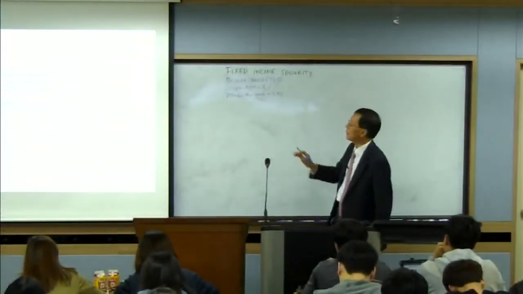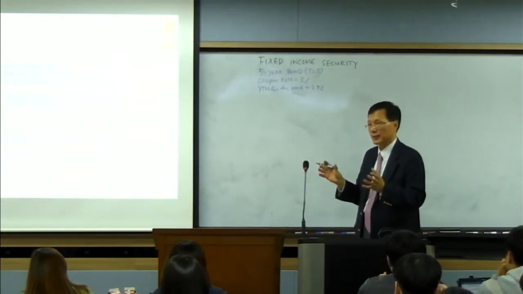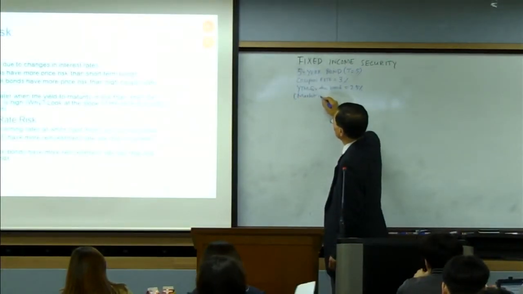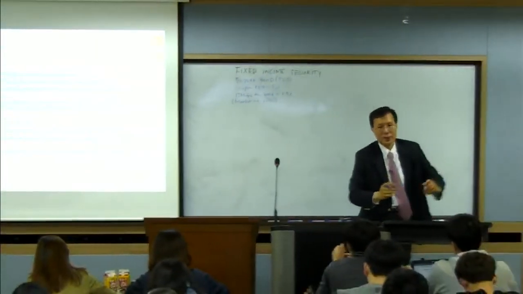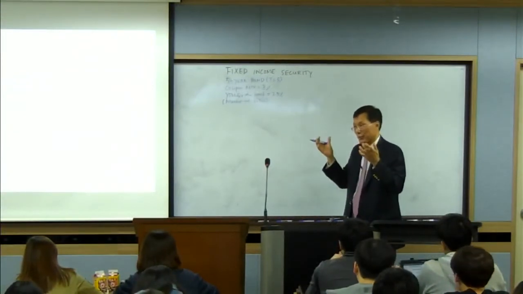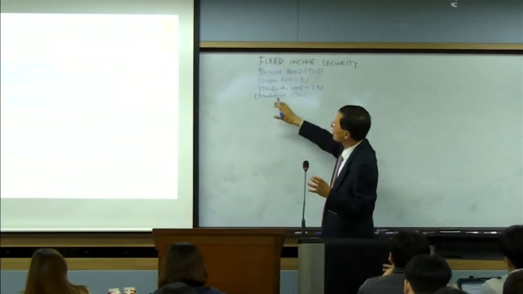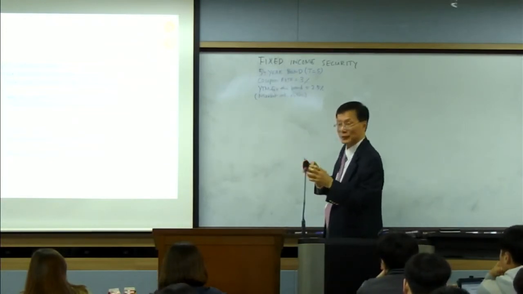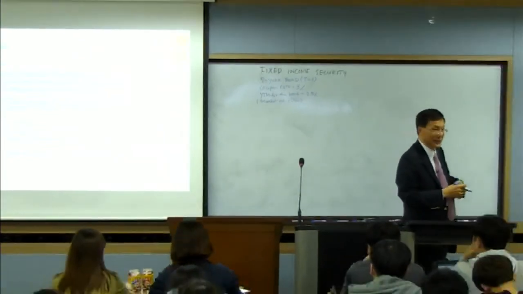And incidentally, this yield to maturity for any bond is likely to be affected by the market interest rates. If the market interest rates go up, then yield to maturity of the bonds are going to rise. So very oftentimes we use yield to maturity and market interest rates interchangeably. We can talk about it as market interest rates, or we can talk about it as yield to maturity.